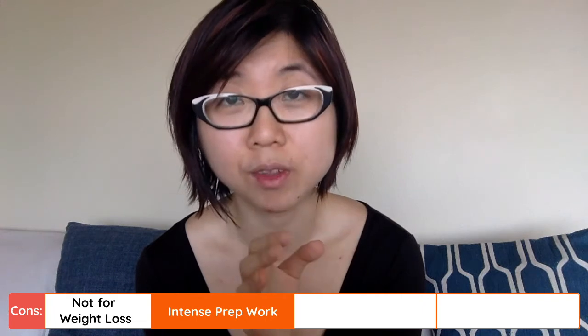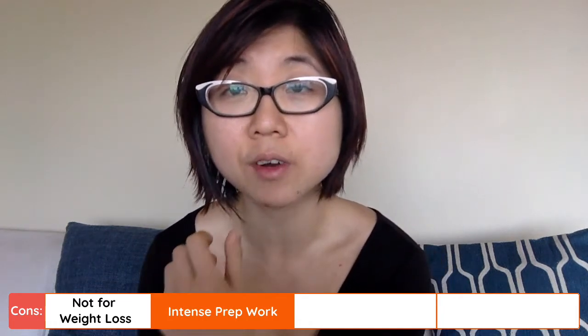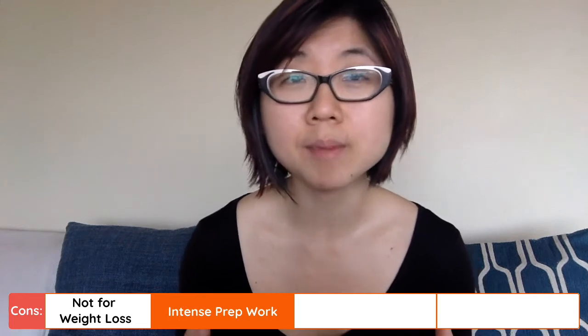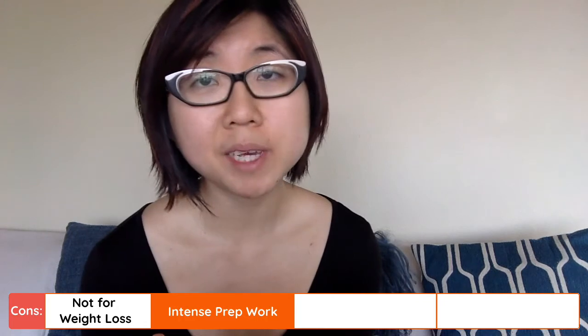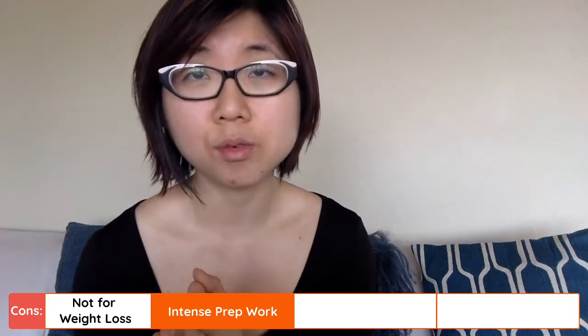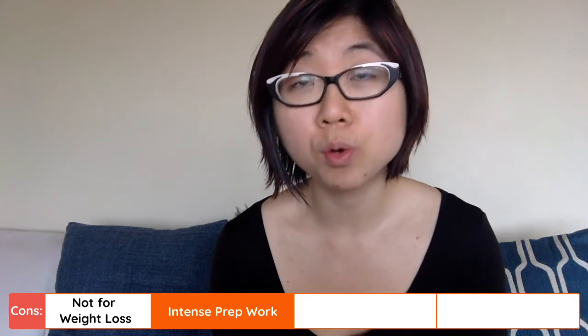So get ready to read a lot of ingredients and labels in order to make sure that you are in compliance with Whole30. Another example is that even if you make a cupcake from ingredients that are Whole30 approved, sometimes that is still not considered acceptable on the diet. Most people end up eating the same thing every single day to avoid such complexities, and they end up dropping out because they get very bored of eating the same foods over and over again. And this is especially hard for people who don't know how to cook or don't have the time to cook.